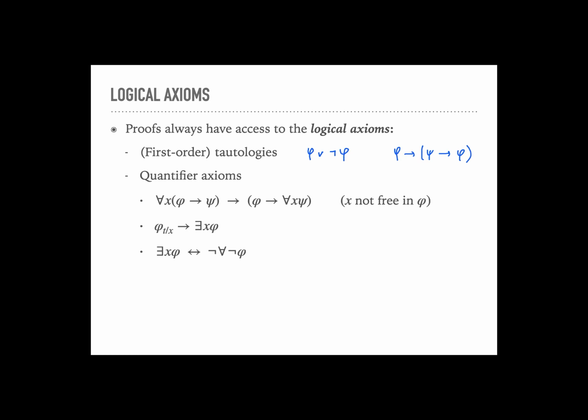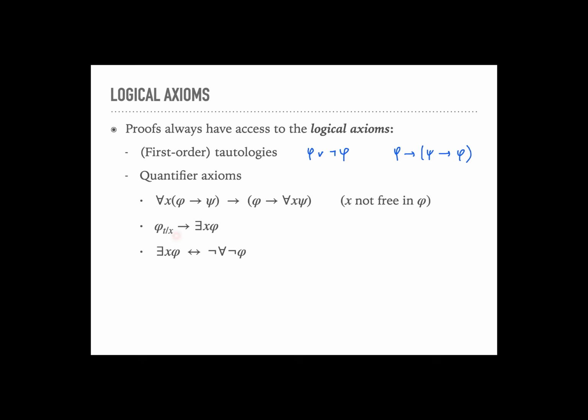But as we'll see later, this is not a big issue as long as we can guarantee that we can effectively recognize which formulas are first-order tautologies. The next group of axioms is also a scheme, right? Because again, for each formula phi, psi and each variable x, provided they satisfy this condition here, this one will be an axiom. We've already proved this as a validity, right? So now we just make it available on the syntactical side as a logical axiom.